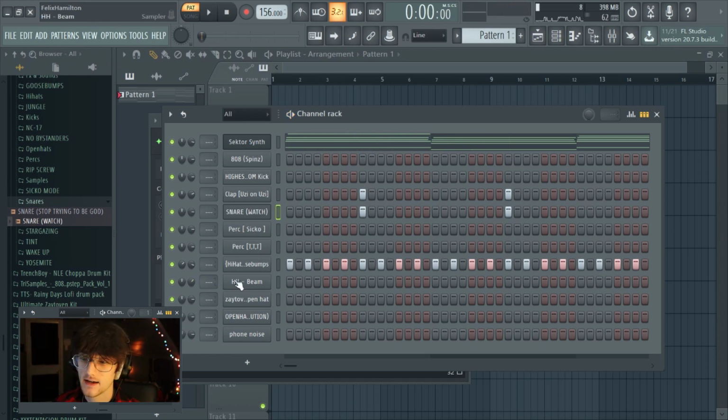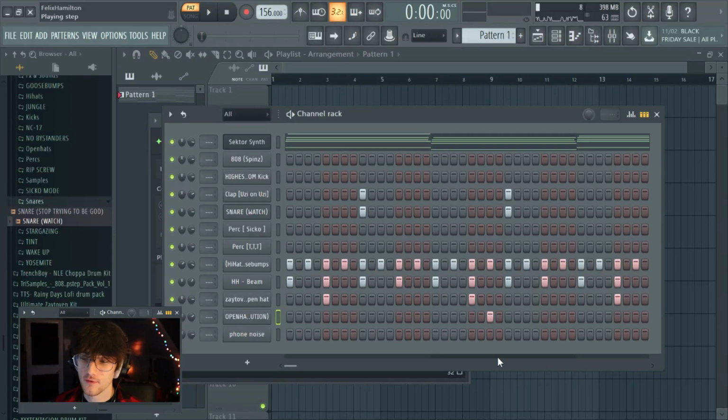Now that I have that, as you can see, I have a second hi-hat here. With this one, I'm going to fill each 4 steps, and this is going to add a little bit of a different bounce. And now I'm going to add in the open hi-hats, and I'm going to put them, I think, here.